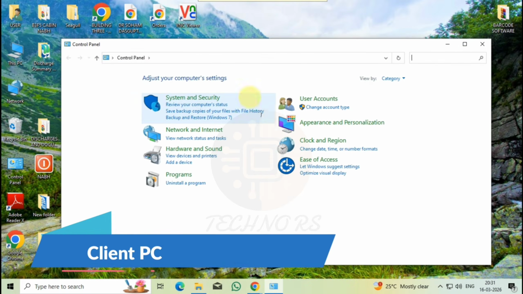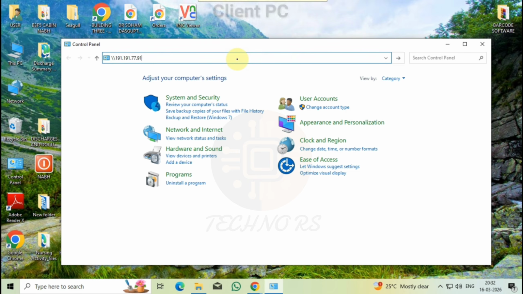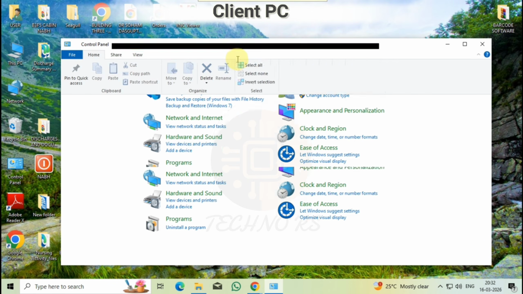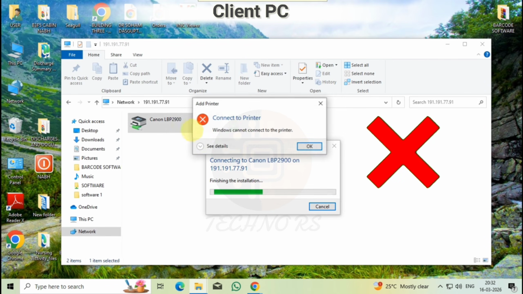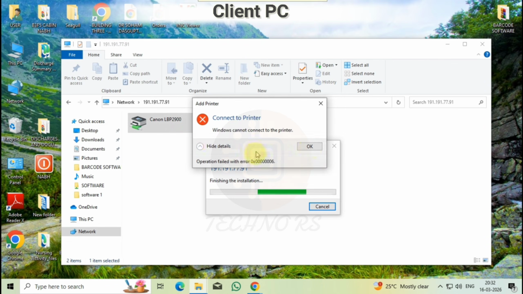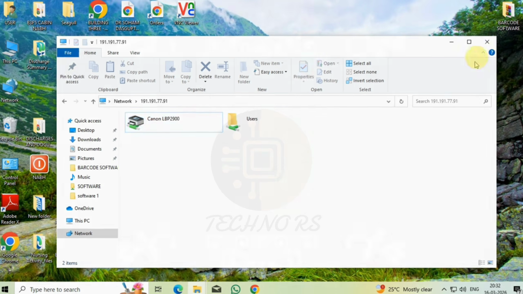Now try connecting to the share printer. Still the same error? Okay, now the next step.